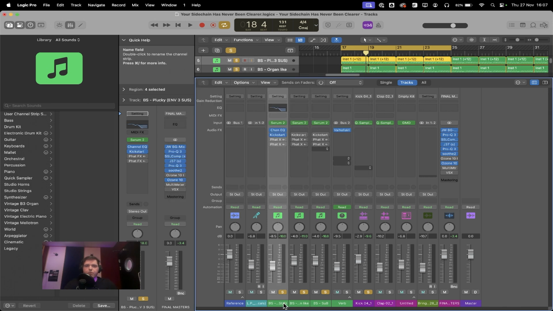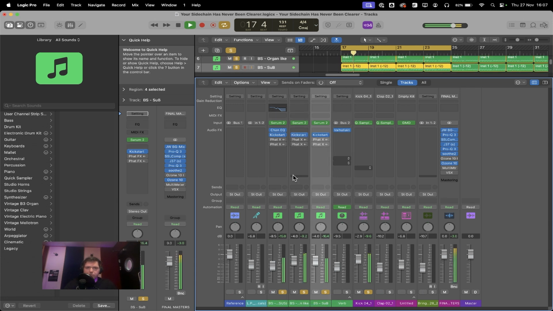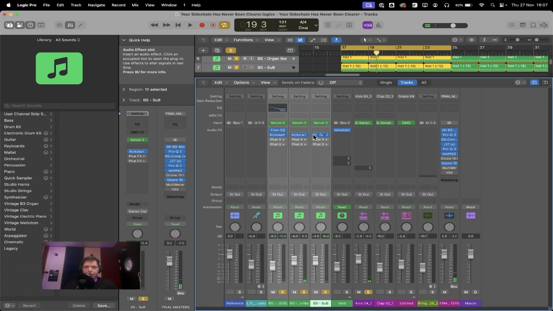Let's just do a quick comparison of how they sound against each other. So I'm going to turn Kickstart on. We can hear that desired pumping effect. And it should be the exact same case for our Fat Effects here. So I'm going to turn this on. Now we've lost a tiny bit of volume here, so we can just turn it up in the mix. But outside of that, it's just doing the exact same thing.